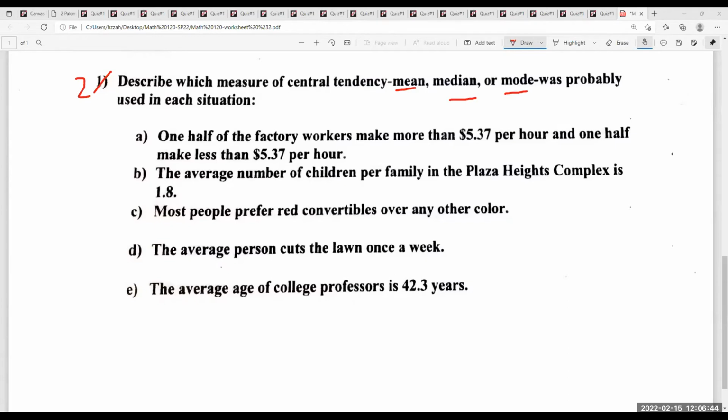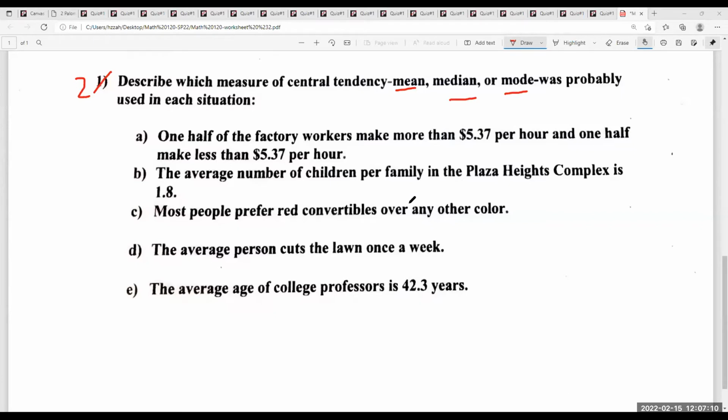So this number is the median. Okay, the median is the number which is exactly in the middle of your observations. And that's exactly what it's telling you. Okay, so this is going to be the median. That's going to be the median of the wages. Okay, any question? So that is the first one.